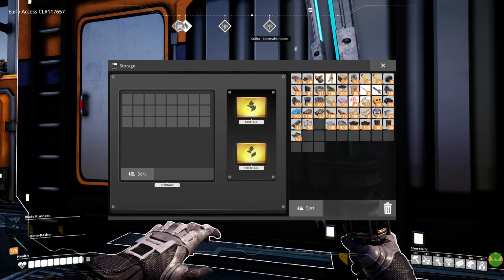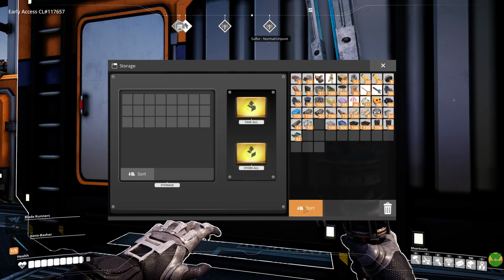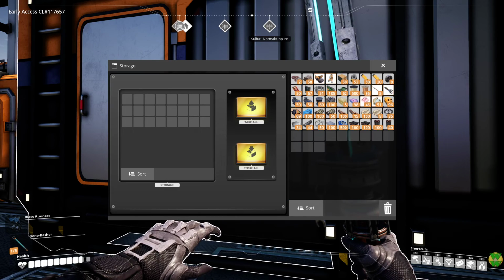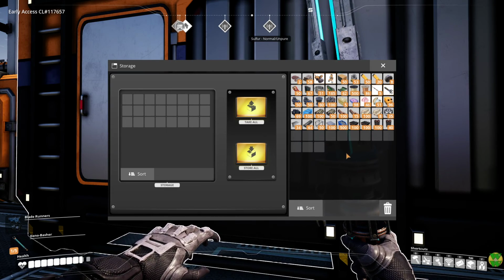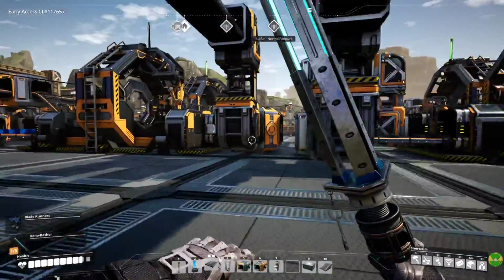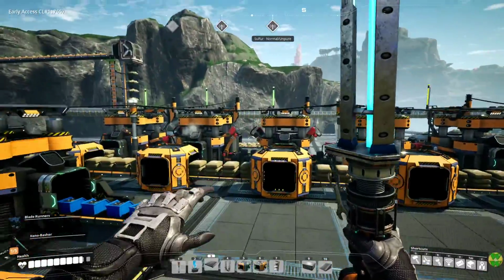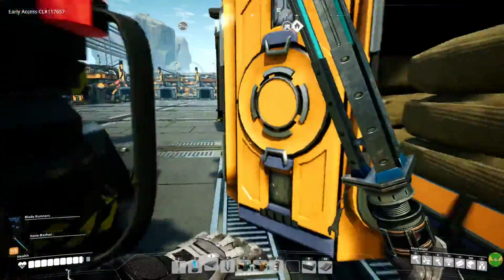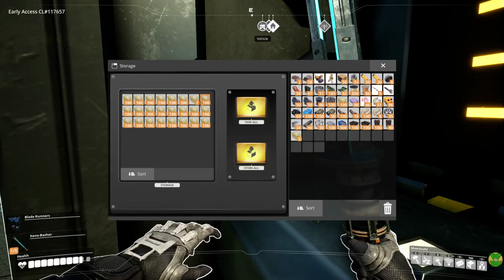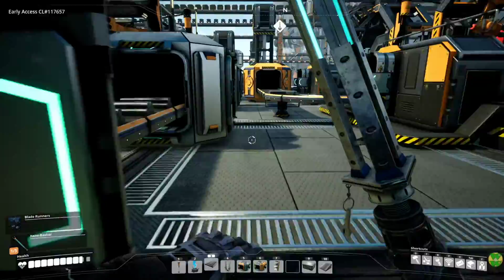Probably don't need any wire. We have cable. A 51 cable. I think that'll be fine. Just the concrete. Hopefully, the space elevator will be done when we get over there. Concrete's over here. I think like 400 of that.